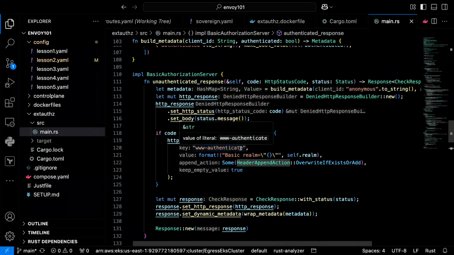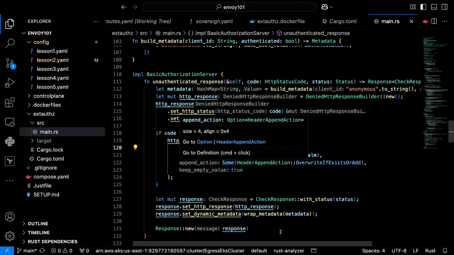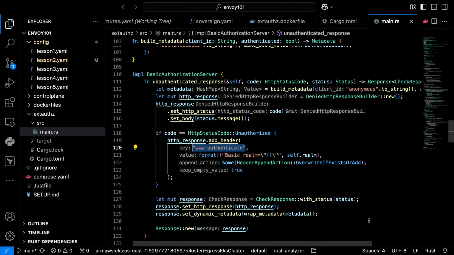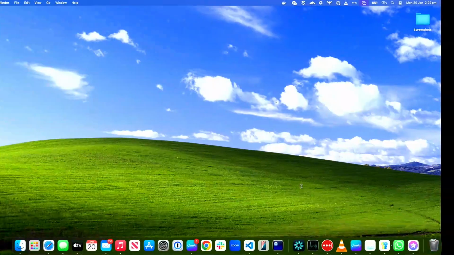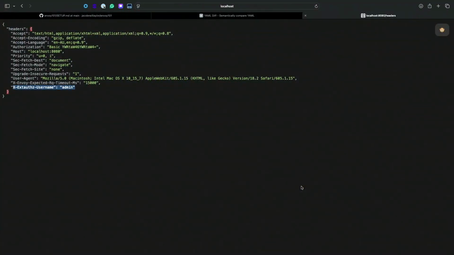Basically, if a server returns a 407, no, sorry, that's the proxy one. If it returns a 401, I believe, or a 402, one of them. It's probably in here somewhere. Anyway, if you also return a header called WWW-Authenticate and then a basic string with a realm, it will then challenge the user and retry the request.